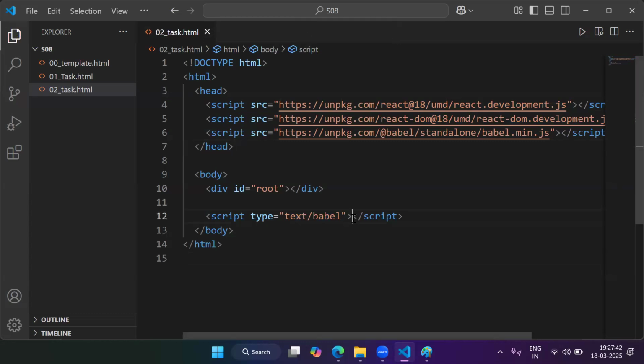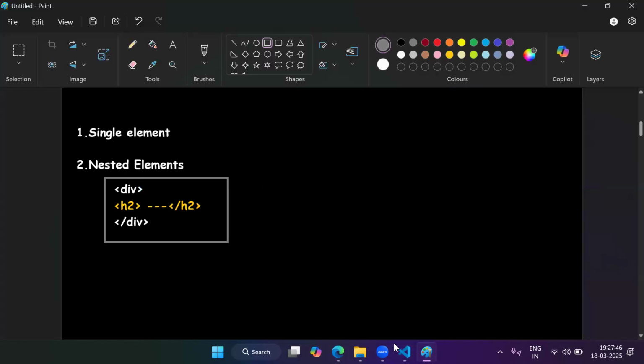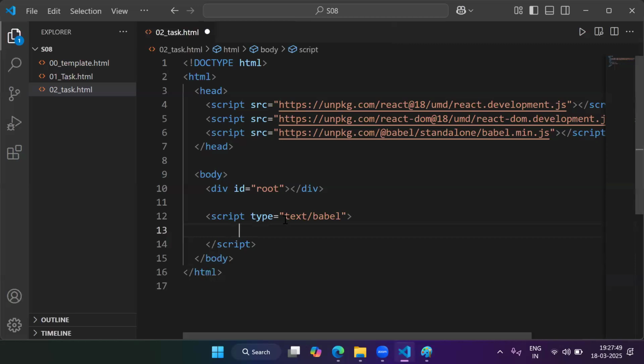Now my requirement is I want this structure. So remember one thing, guys, if you are creating a JavaScript variable like this, var x, by default you can assign only one element to this variable.